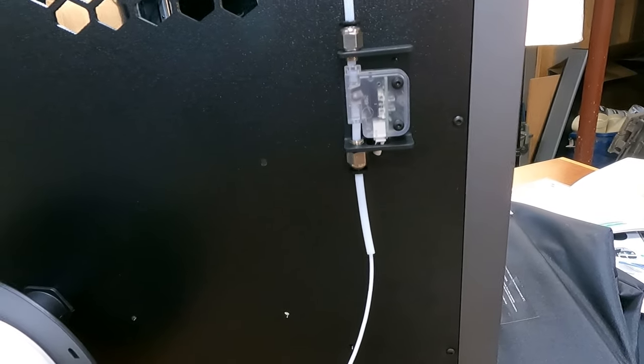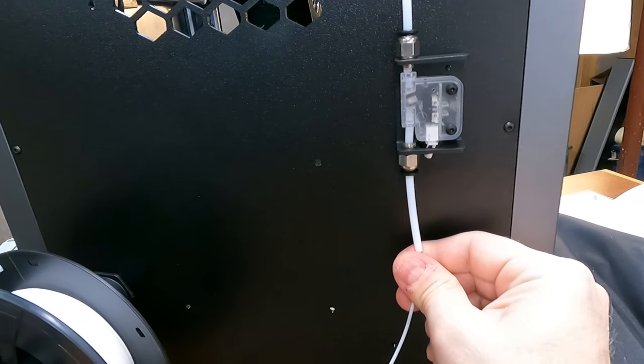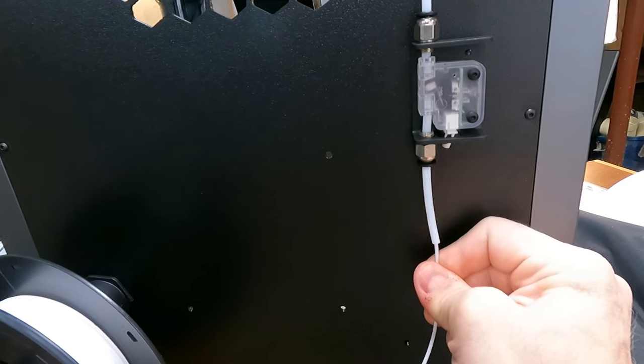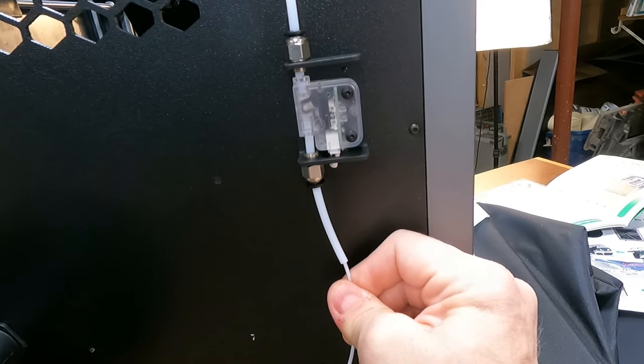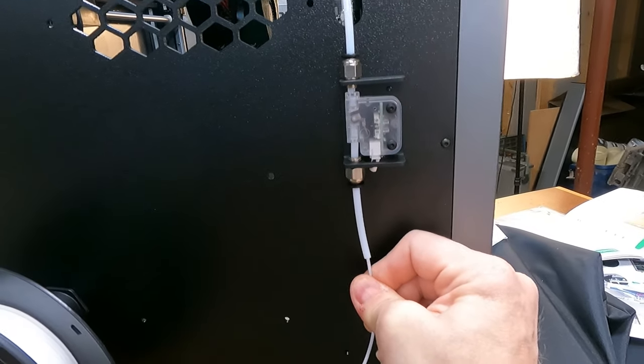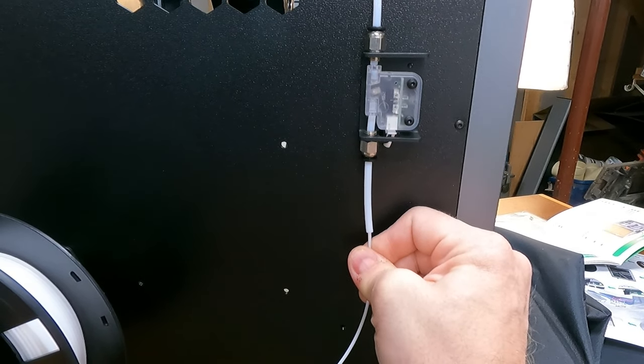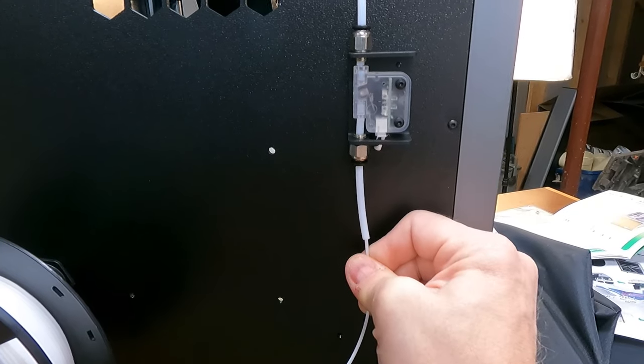This difficulty is compounded by the design of the filament runout sensor on this machine. You have a short piece of Bowden tube that goes into a pneumatic fitting. That fitting leads into the runout sensor, and then from the sensor back into another pneumatic fitting, then to the reverse Bowden tube that feeds the extruder.